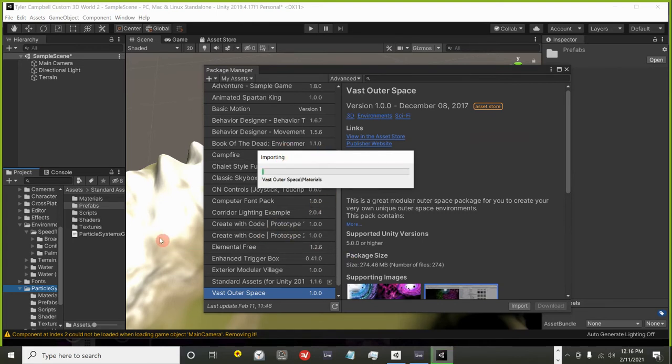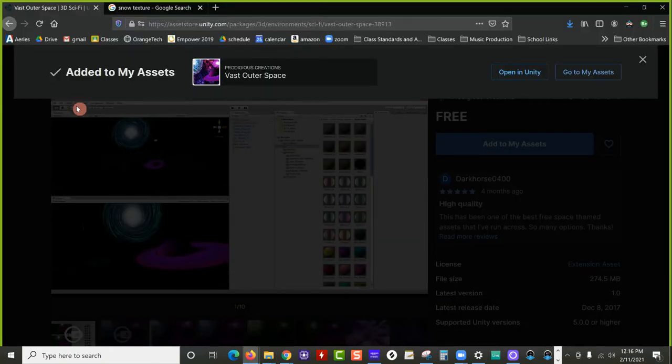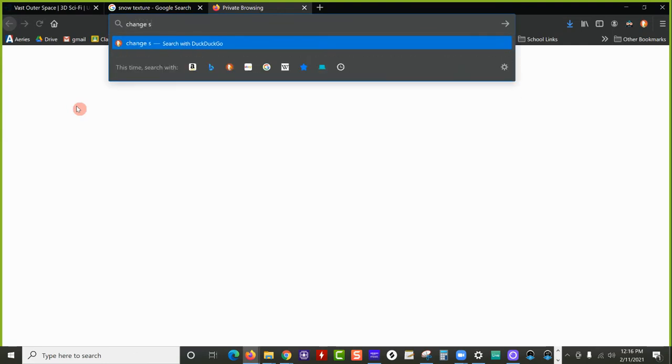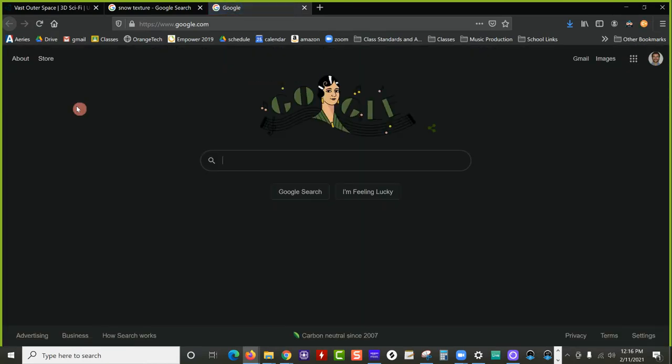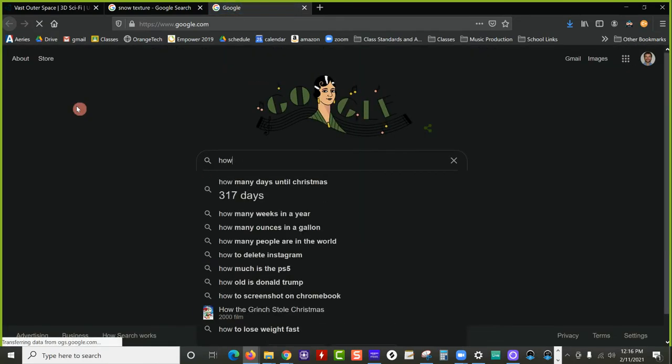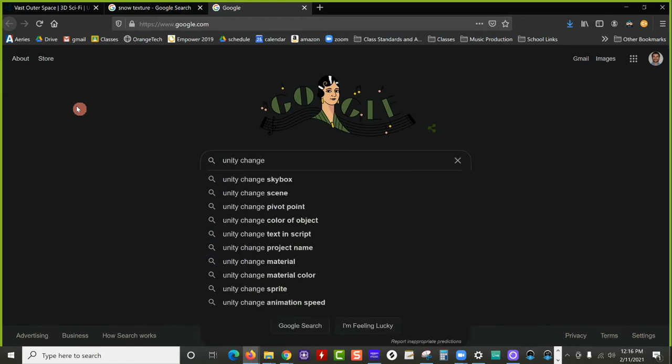So I'm importing this now into my project, and in fact, I kind of forget how to throw in a skybox. If I ever have a question on how to do something in Unity, I just go to Google and type in how to, or Unity change Skybox.